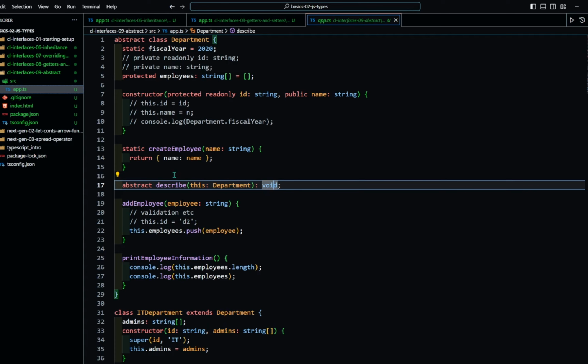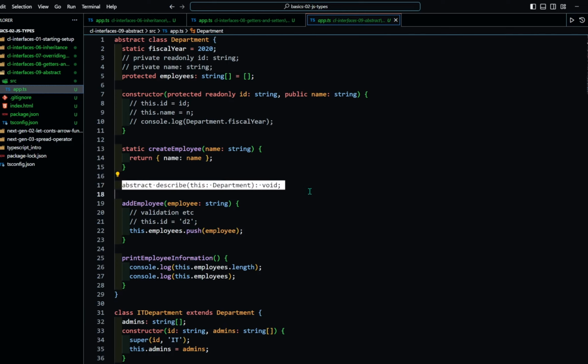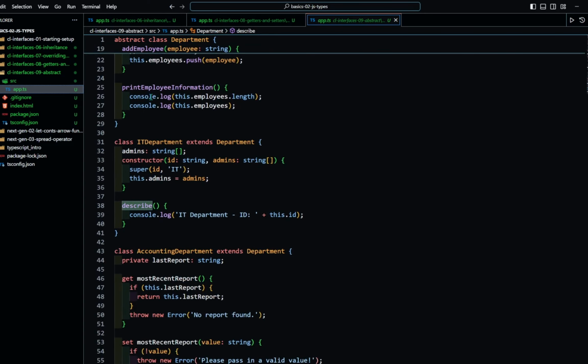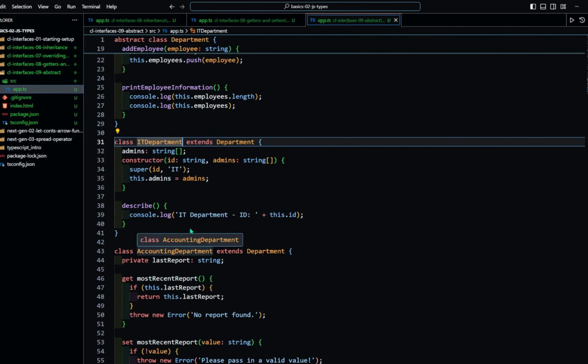So what this does is force the developer to use this method in the corresponding classes that we made, the classes that we inherited from the parent class. Suppose ITDepartment and AccountingDepartment.